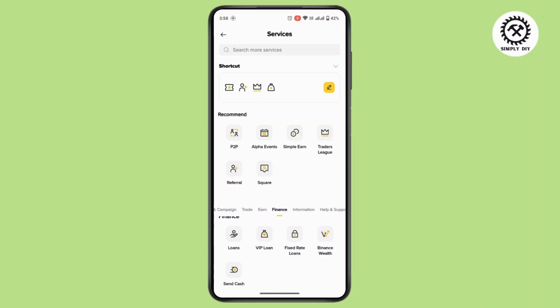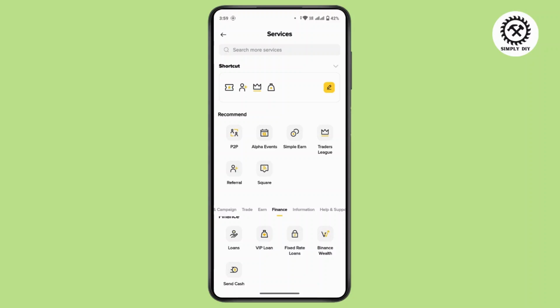Then you'll be taken to the prompt where you have to fill in your order details. Make sure that you choose how your name will appear on the card, and then you will also be prompted to create a 4-digit PIN. Make sure you create a 4-digit PIN. Once you're done with that, then all you have to do is confirm or update your receiving address. If changes are needed, you might have to upload proof of address like a utility bill.